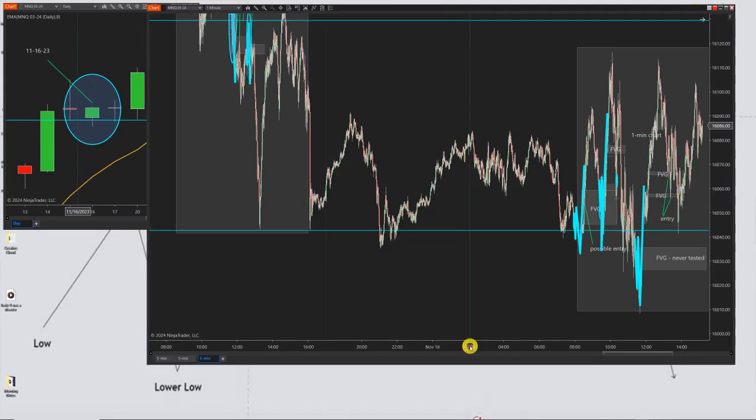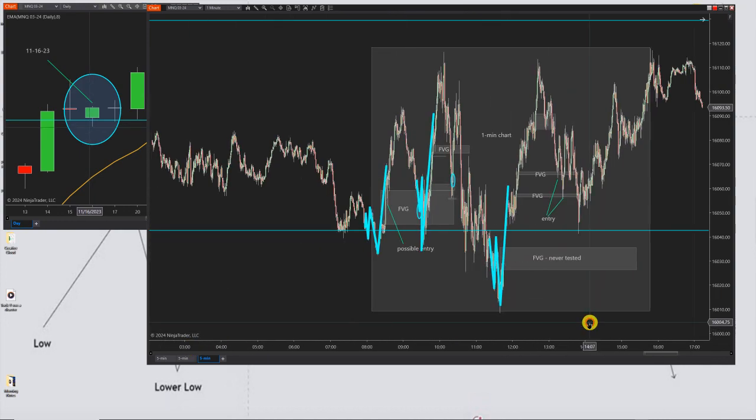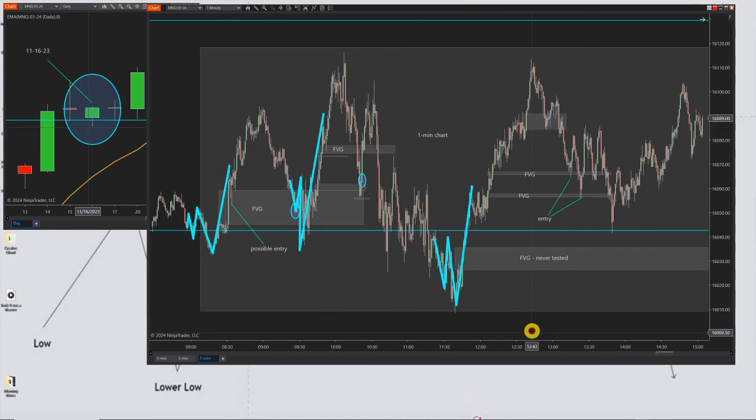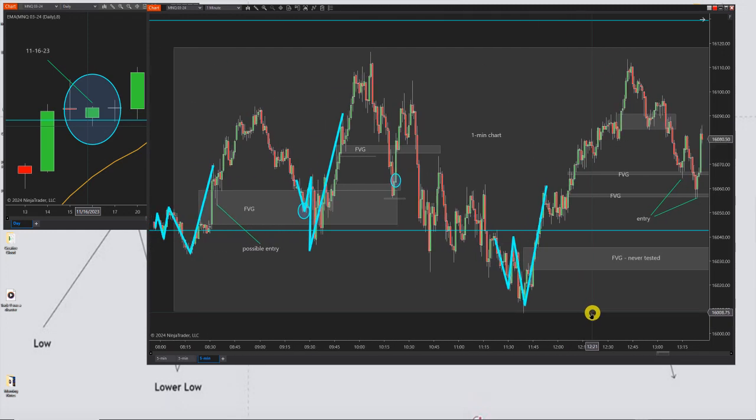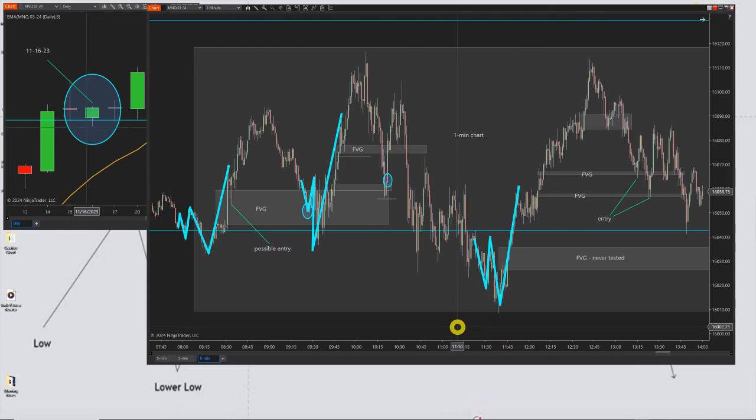So this is how we're looking at these breaker blocks, fair value gaps, and the highs and lows of the previous days. And our thinking, our logic, our rational processes that we're using. And truthfully, they don't always work. And risk management is key. We have to always have good stop losses and stick to that. Stop moving that around. Make sure you get out when you're supposed to get out.